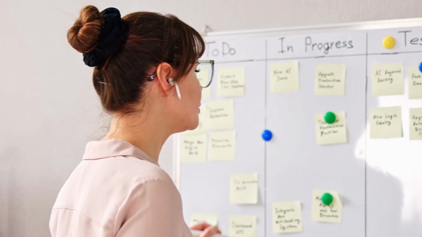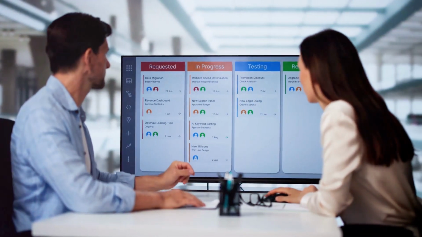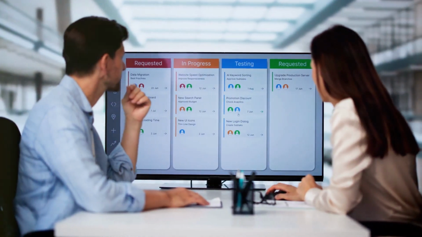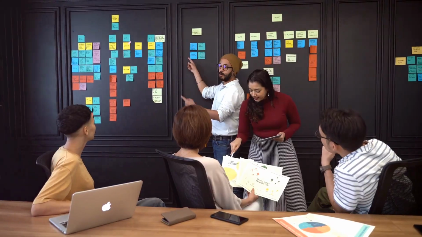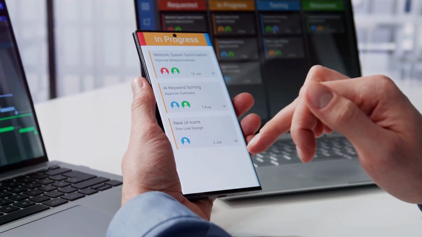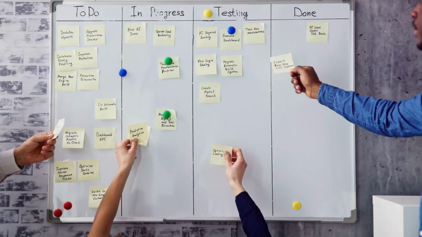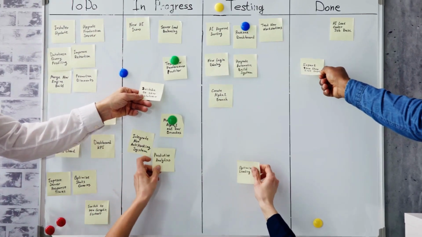Agile emphasizes collaboration over formal processes, often using tools like daily stand-ups, Kanban boards, or sprint planning meetings to stay aligned. One of the key strengths of Agile is how it puts the customer at the center of the process. The product owner represents the customer's voice, prioritizing the product backlog based on user needs and business value. This close involvement ensures that what's being built is always aligned with user goals.